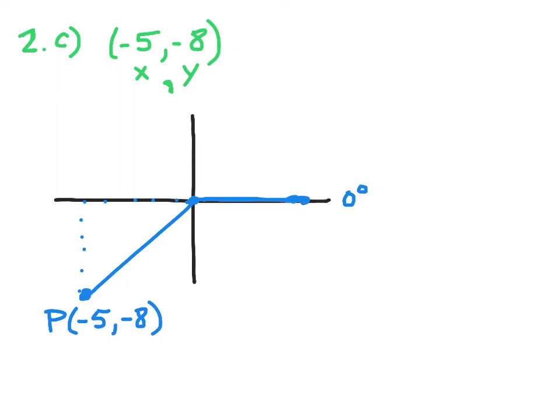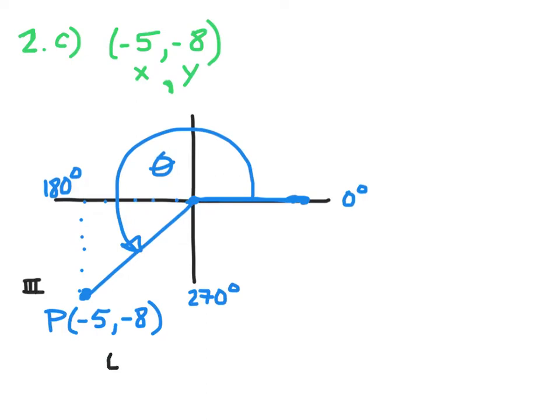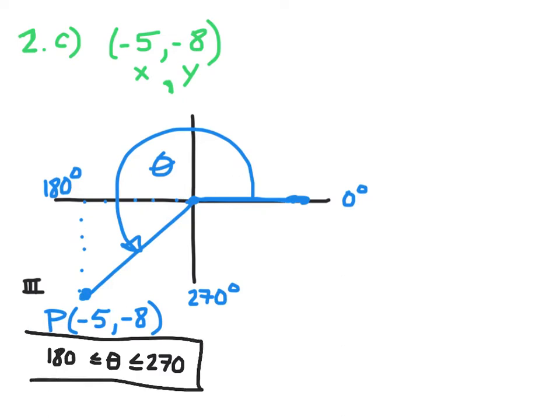And so in order to even get this drawing, the terminal arm had to open up all the way over here. That is theta. We know that up to this point is 180 degrees, and up into here is 270 degrees. We also know that this is quadrant number 3. So the theta we're looking for has to be bigger than 180 but less than 270. We have to remember that, so that if we have to fix our final answer, we know the number we're looking for is between that gap.